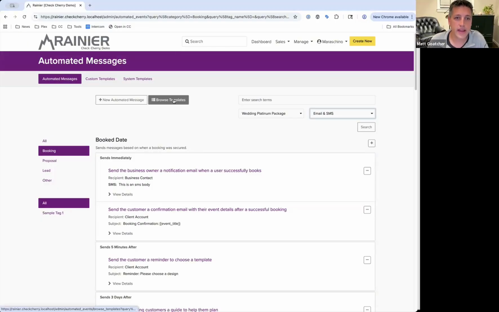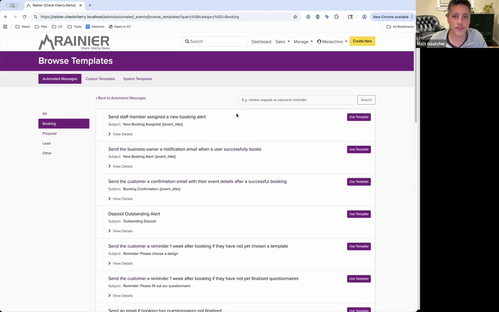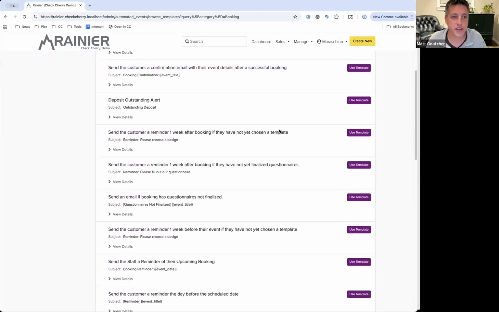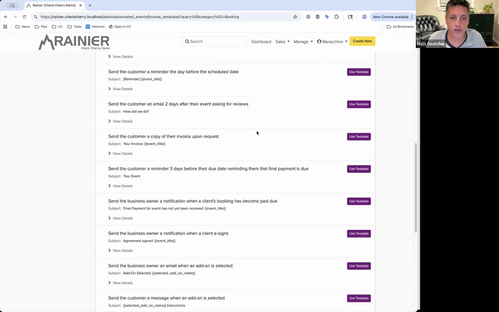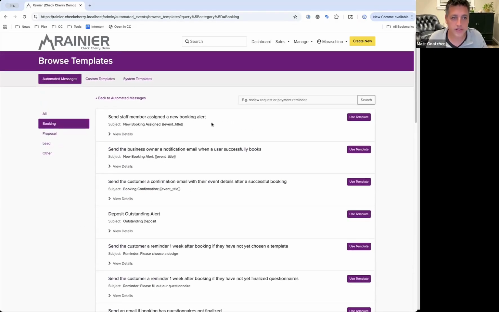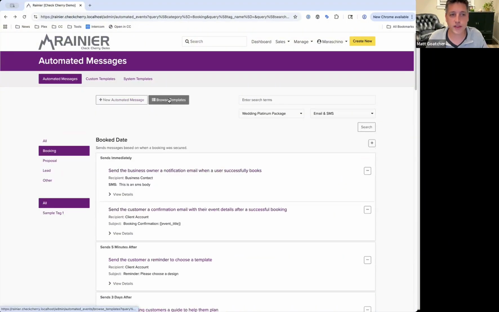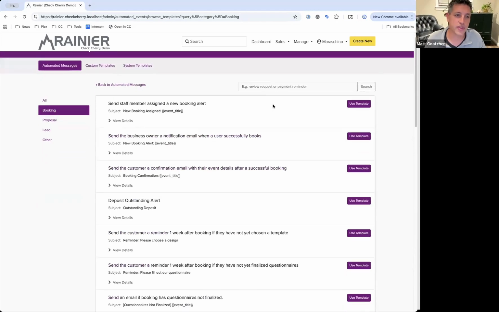Exactly. And then the next thing that comes up is, people want to create new automations. I have a process and I want to automate it. So another change we made here is to centralize all of the templates we have in one place. And we might go through and add new templates, reorganize things from time to time. But basically, if you click this browse templates, you can see everything in one place.